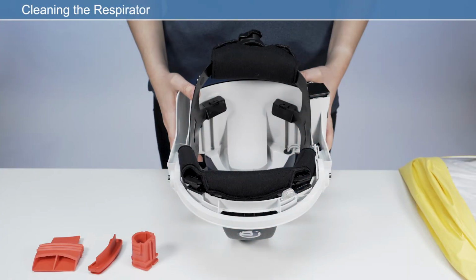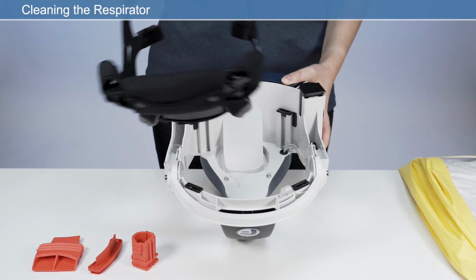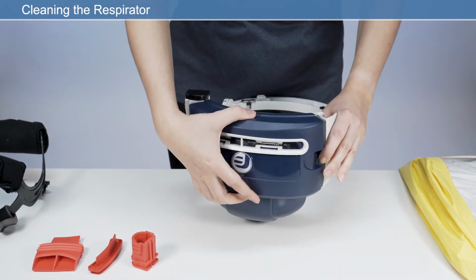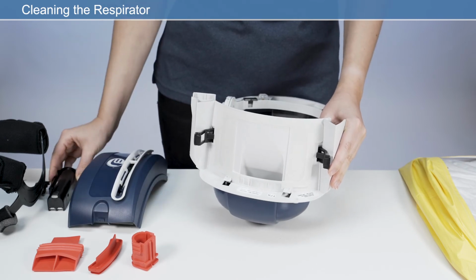The respirator should be cleaned after every use. Remove the respirator from the user's head before cleaning. Warning: never use pressurized air on any part of the respirator. Before cleaning, remove the headband assembly, the hood, brow pad, brow seal, crown pad, nape spacer, HEPA filter with cover, along with the rechargeable battery.